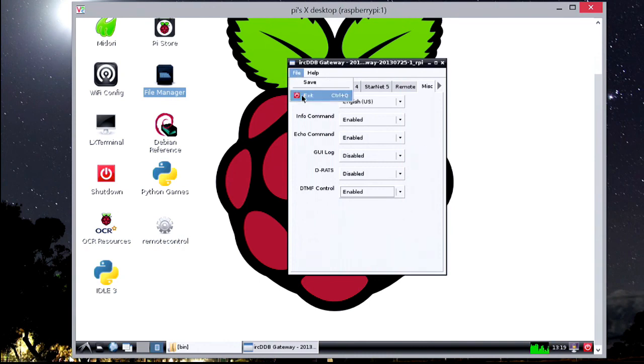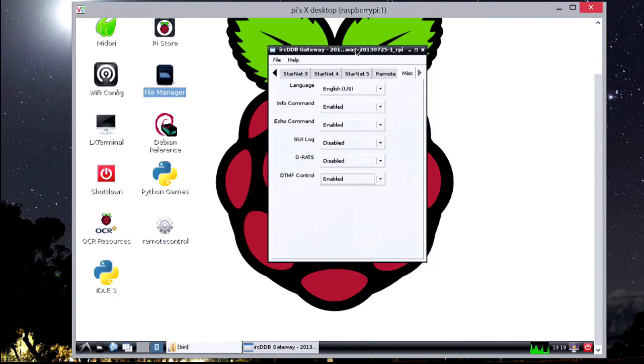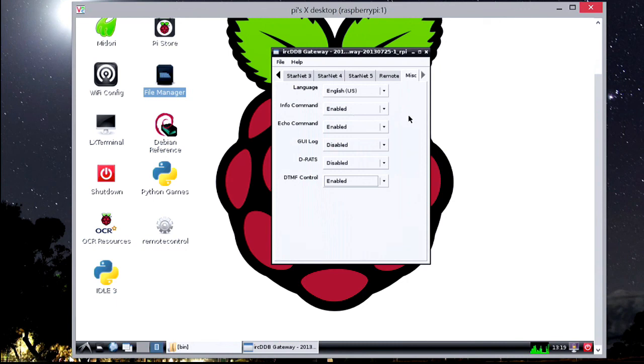So we File, Exit, and go back and rerun IRCDDBgateway, and you should find that it's now configured for use with one of Jonathan's other applications. So we'll look at those applications another time, but for the minute there's a short little video showing you how to configure IRCDDBgateway.